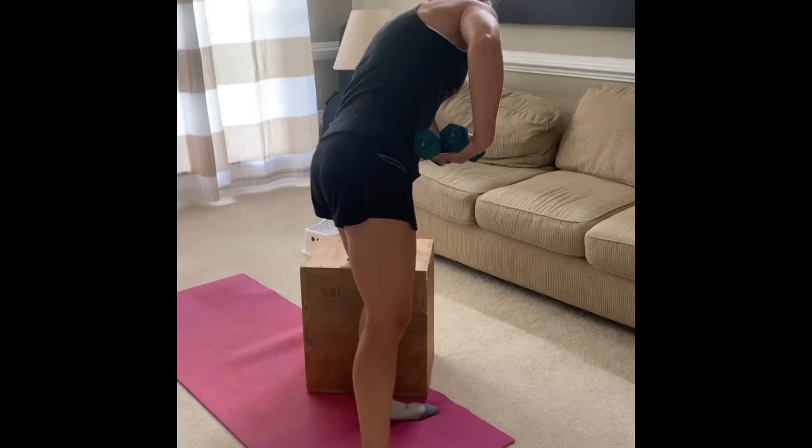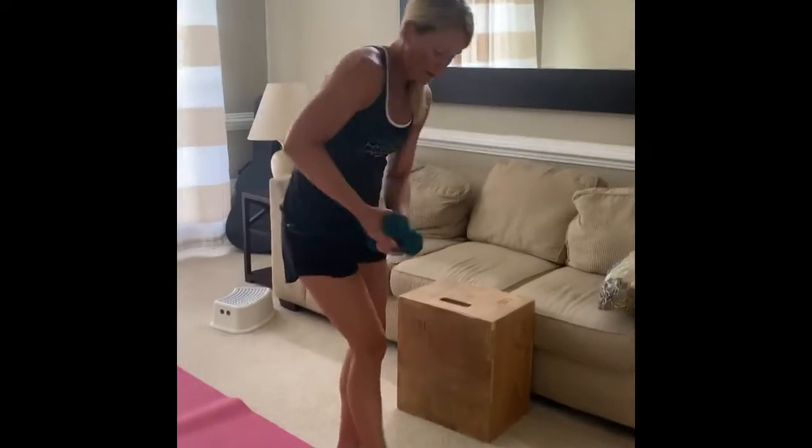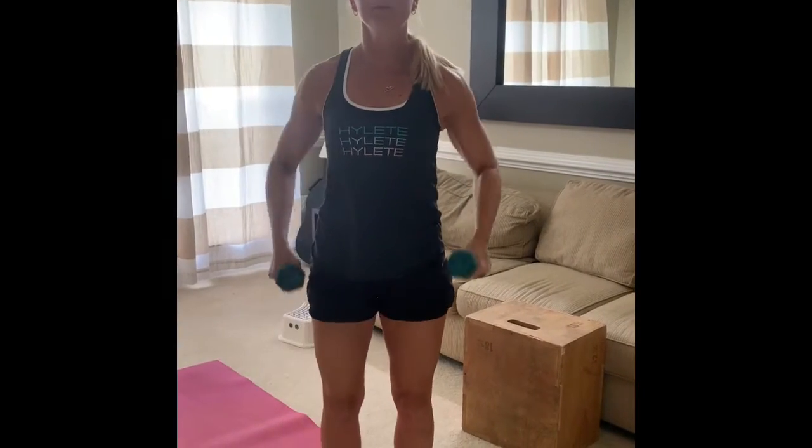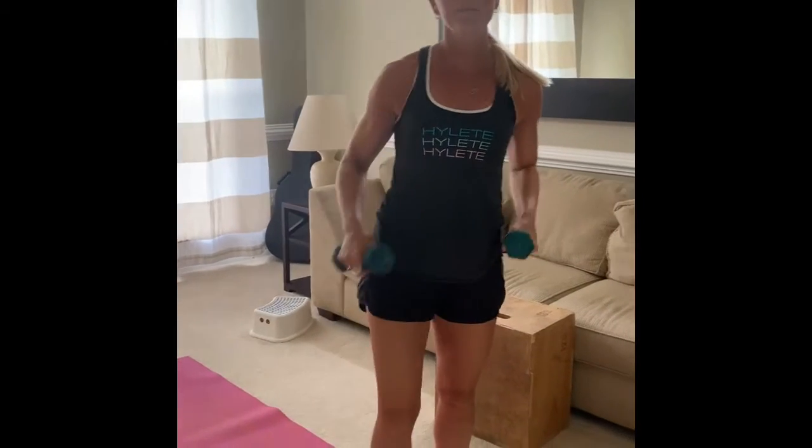Let me move this out of the way. So six squat cleans with your dumbbell that you have here. Drive up, use those elbows to drive up, reset. Use those elbows to drive up. You'll do six of those.